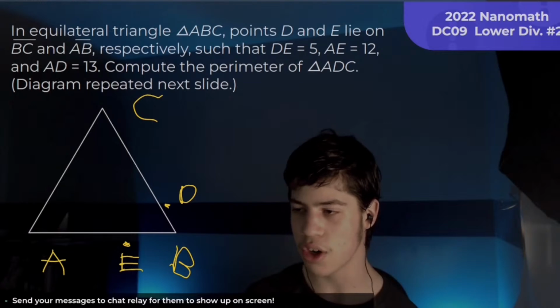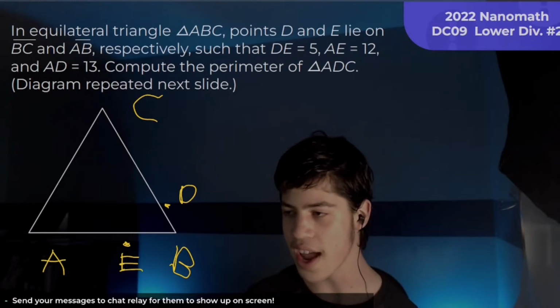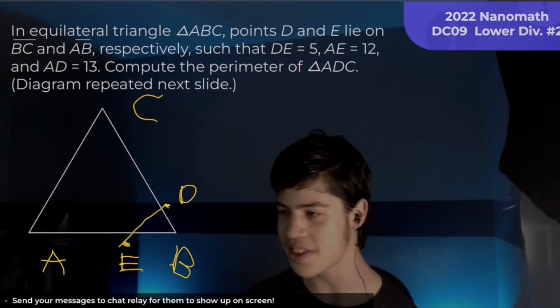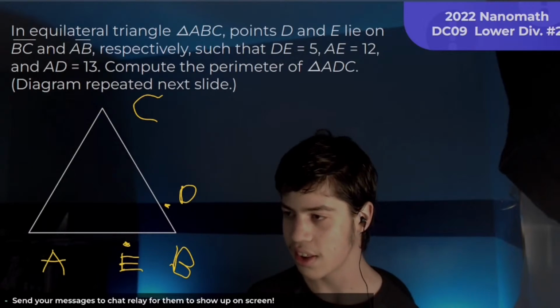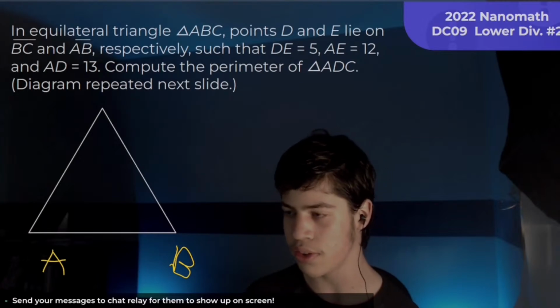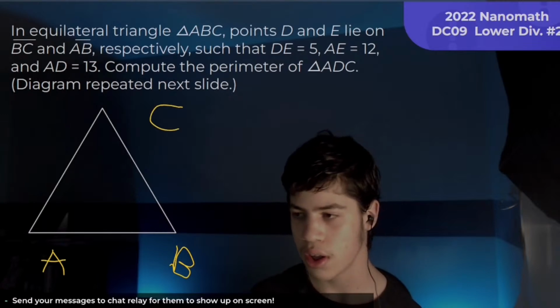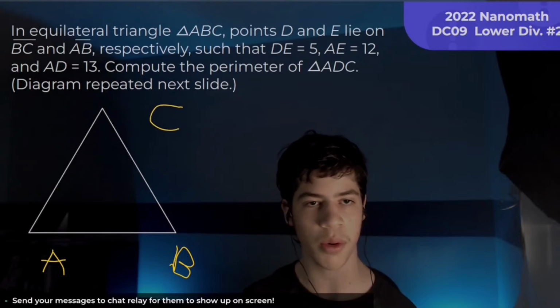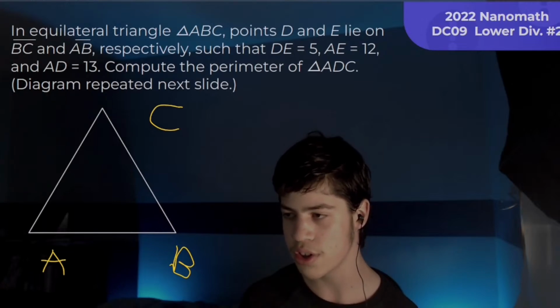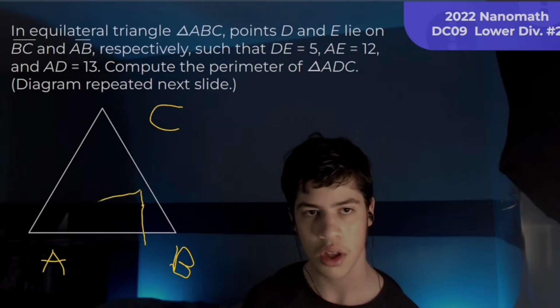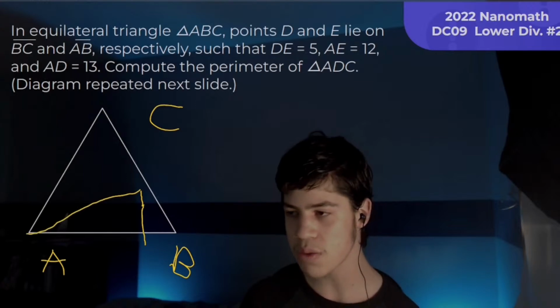We'll see. Okay, so we know that 5, 12, 13 is a right triangle. So we know that AED is a right angle. Oh no, that's not a right angle at all. That's not even close. In that case, let's try moving some points around because we want things to be pretty close to the actual diagram, if you know what I mean. So because we want ADE to be a right triangle, we want something along the lines of that, right? So that's approximately how the diagram looks.